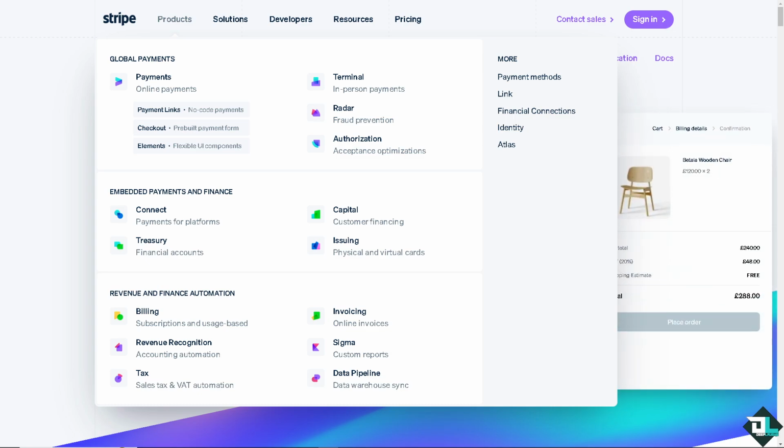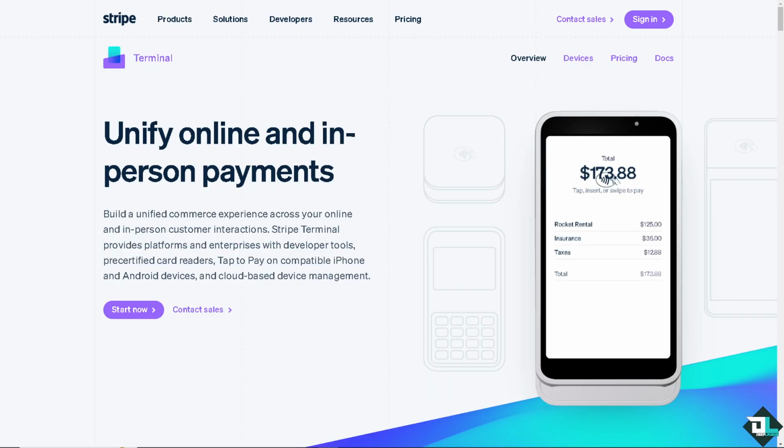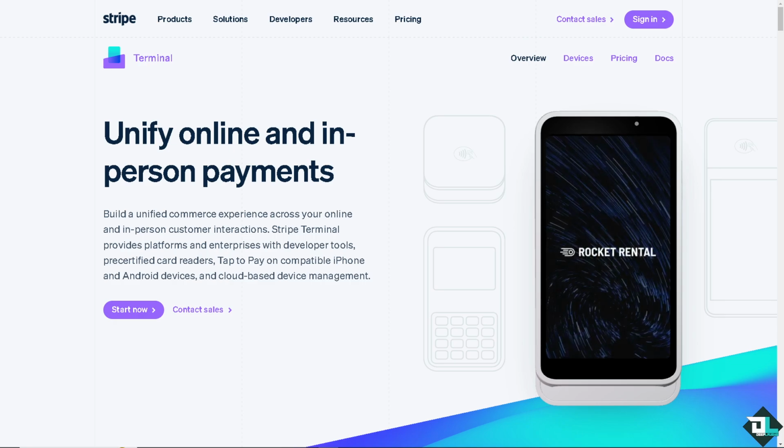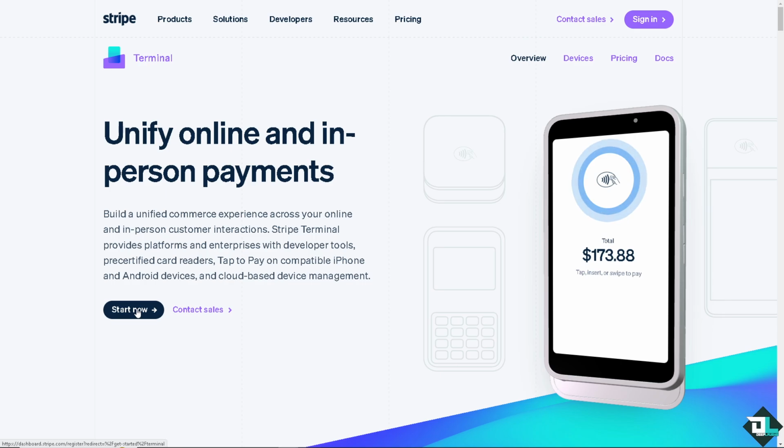In today's video, we are going to show you how to add a debit card to Stripe. Let's begin. The first thing you need to do is log in using your credentials. If this is your first time in Stripe, click the sign up option, and from here just follow the on-screen instructions and you're good to go.